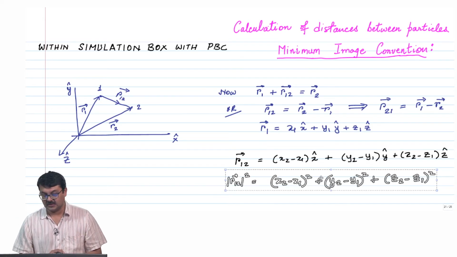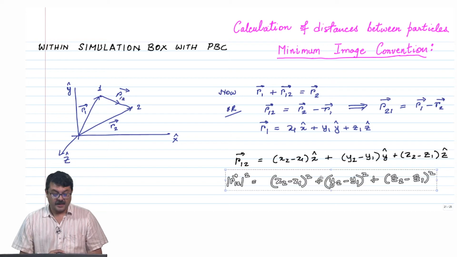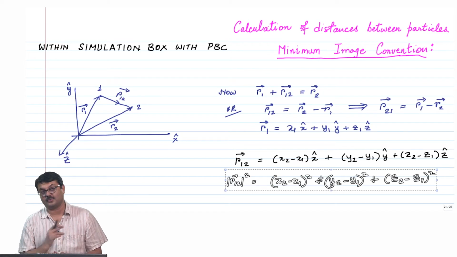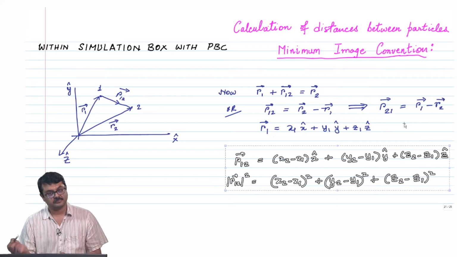This is the standard knowledge you have, and that is how you would calculate the distances and the vectors. If the force acts along these vectors, then you can give the direction of the force vector. You can define a unit vector from all of this, and that is how you would do your calculations.